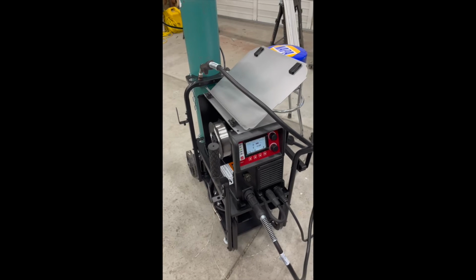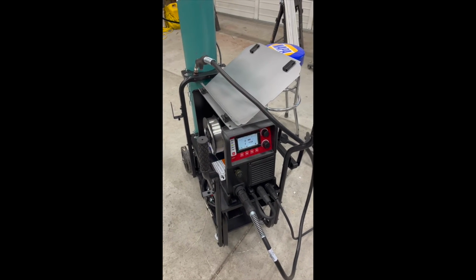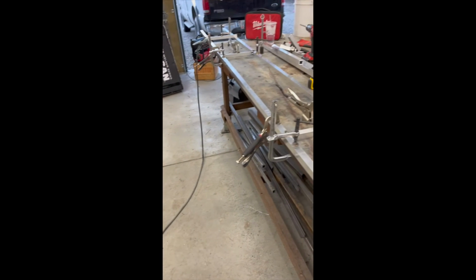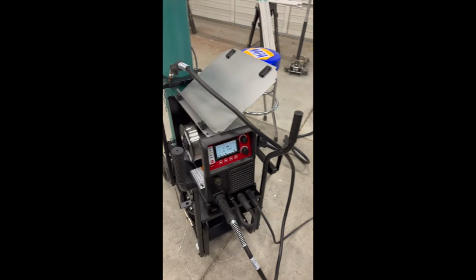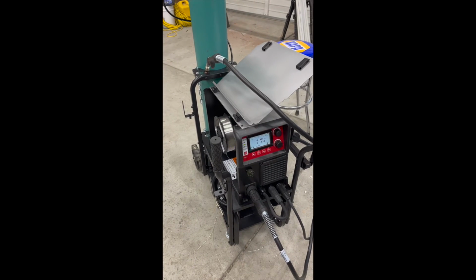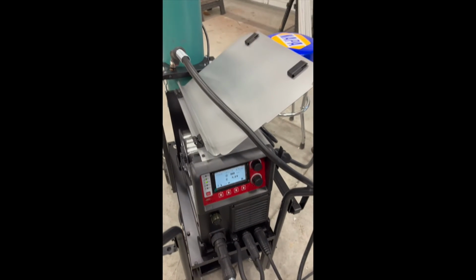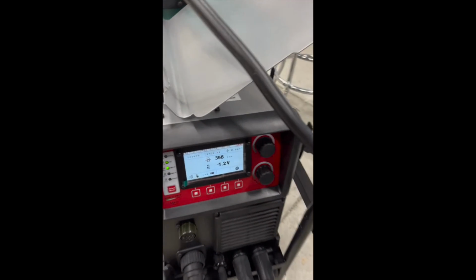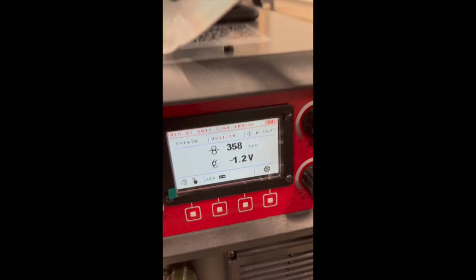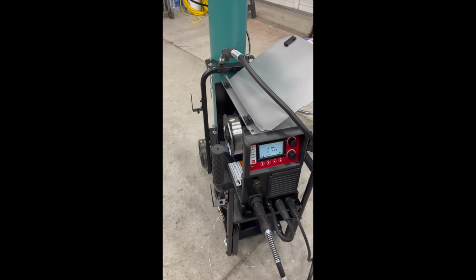What a conclusion I have come to. I love the machine. There's nothing wrong with the machine. But for now, I'm on a time crunch for this project. I have like a week to get it done, and I've got probably 8 days' worth of work. So a little tip he shared with me, I'll show you guys. By the way, I'm running 4043 .035, and he gave me a tip to run just this program for 3/64, but it's non-pulse.